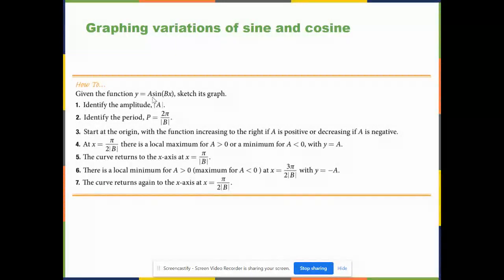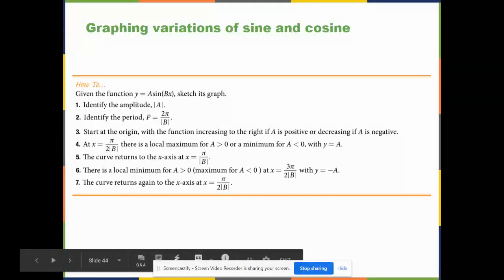This is if you have a sine b of x or cosine without a horizontal shift. You're first going to find the amplitude, which is just a. Then you're going to find the period. Remember, it's 2 pi divided by this b value. And then, maybe this will be easier to talk through as we go through some examples. All these equations make it more complicated than I think it needs to be.